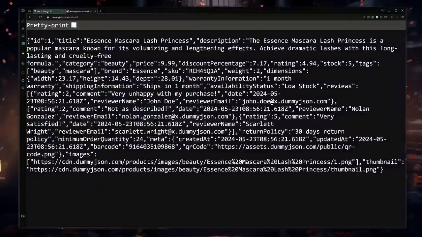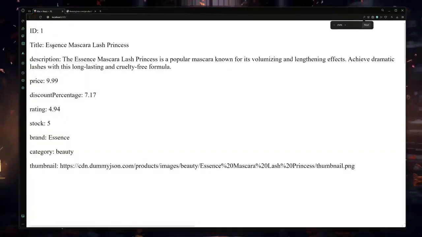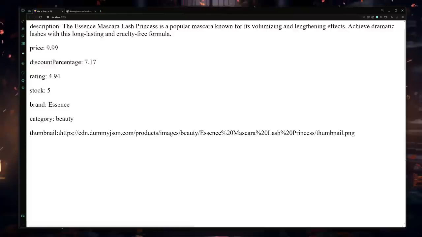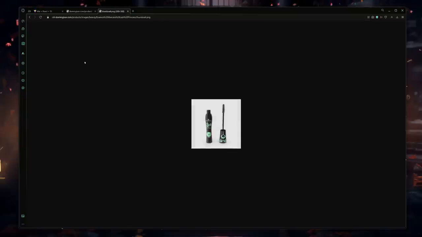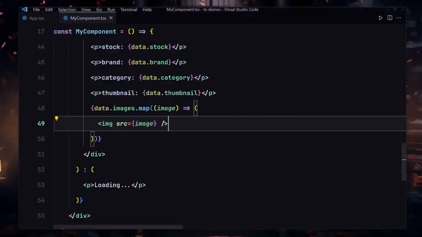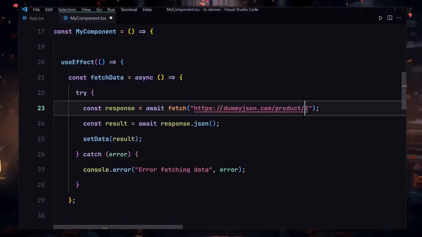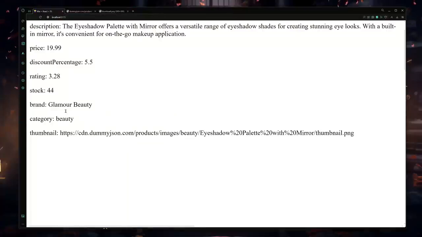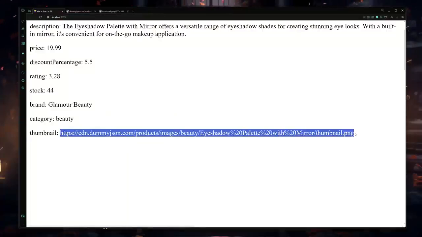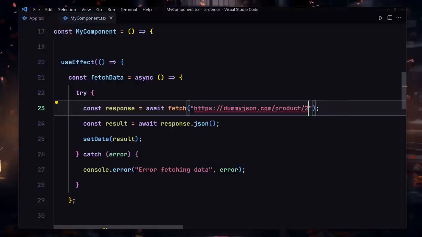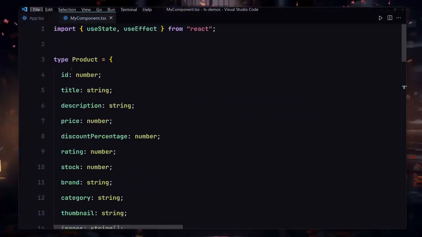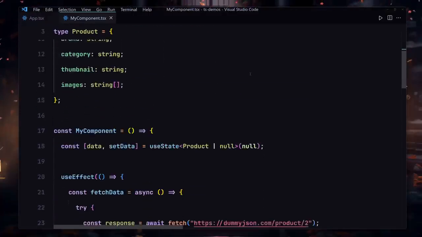Now if I save my file and check this out, here you can see we have our ID, the title, price, the discount, and so on and so forth, and we also have our thumbnail right here, which I can copy and place here. It's going to give us the thumbnail of our product. If you want to go into another product, we can just choose the second one, save our file and refresh this. Now it's going to give us the updated data. I can totally copy that and render it there if I wanted to, but I guess that's going to look better. So yeah, this is how we are going to be creating a type for our useEffect.